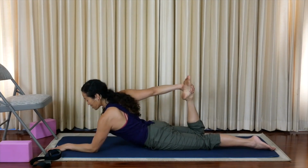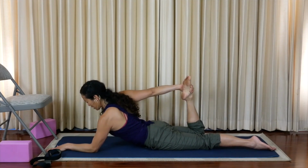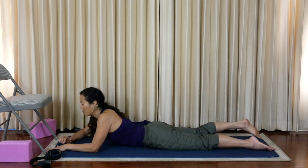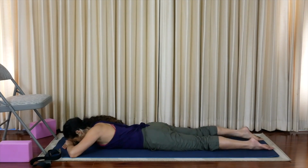And then press into that right hand. That'll help to get you some lift for the chest. And breathing here. Nice. And then if you have the foot, slowly release. And then release all the way back down. Taking just another round of breath here.